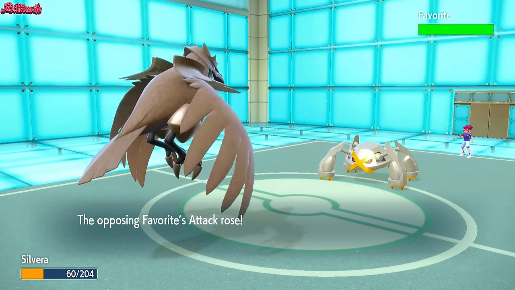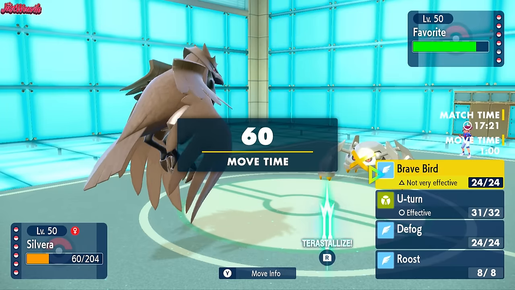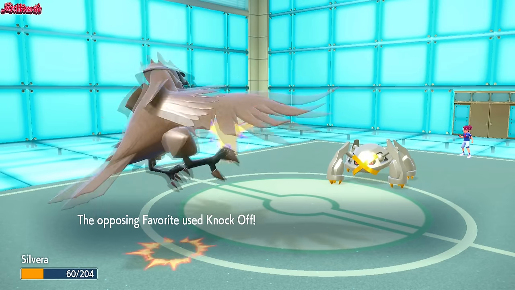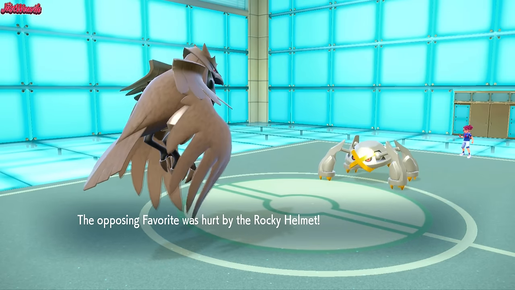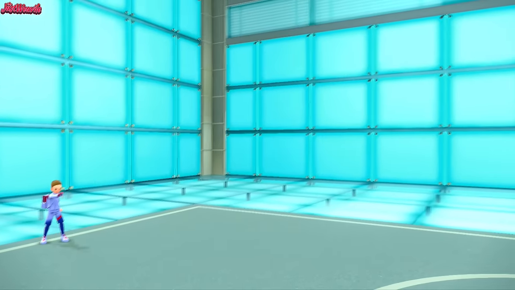It does boost their Attack, though, which is kind of sucky. So Rocky Helmet does go into effect. I'm going to go for a Roost here to try and get my health back up. They go for a Knock Off, which is going to KO our Corviknight, unfortunately. It does get them some Rocky Helmet chip in the process, but still, it's not good.